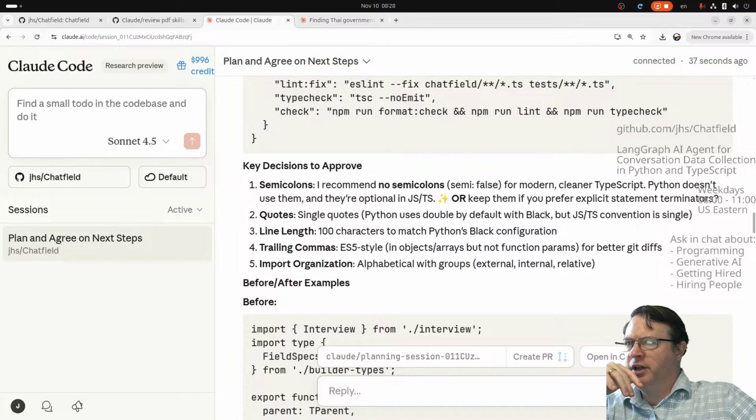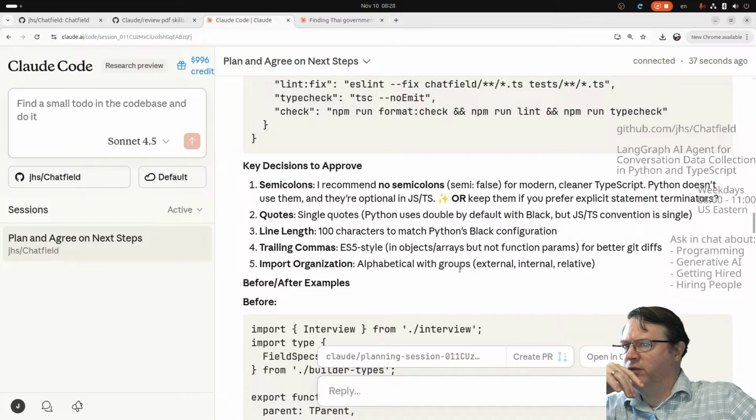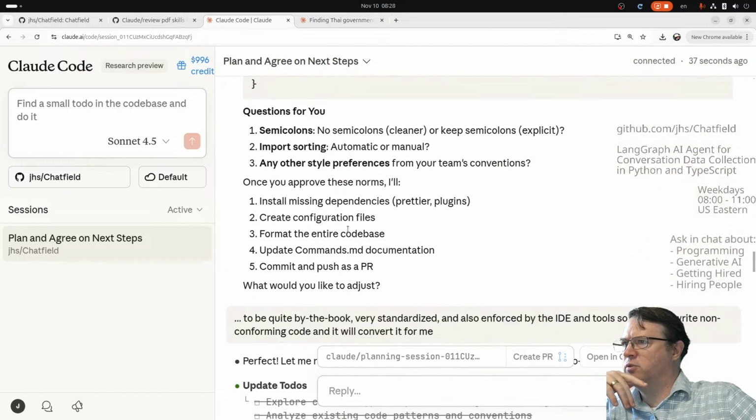No. JS or TS convention? Yeah, I want TS convention. I want as much conventional as possible. Trailing commas. Yeah. Alphabetical with groups? Sure. Alphabetical? I don't care about the before and after.